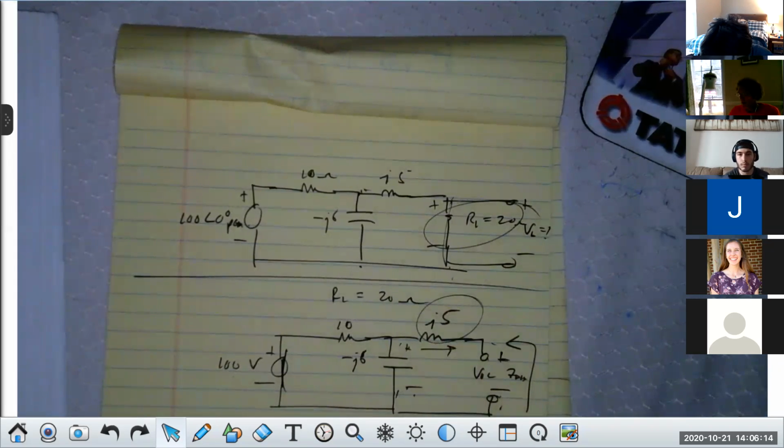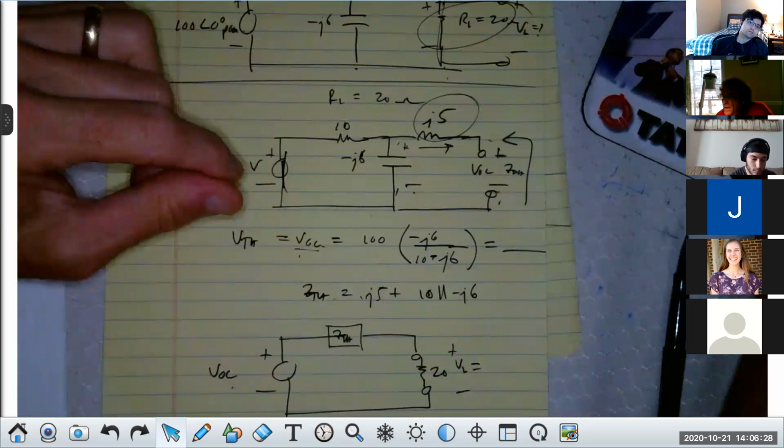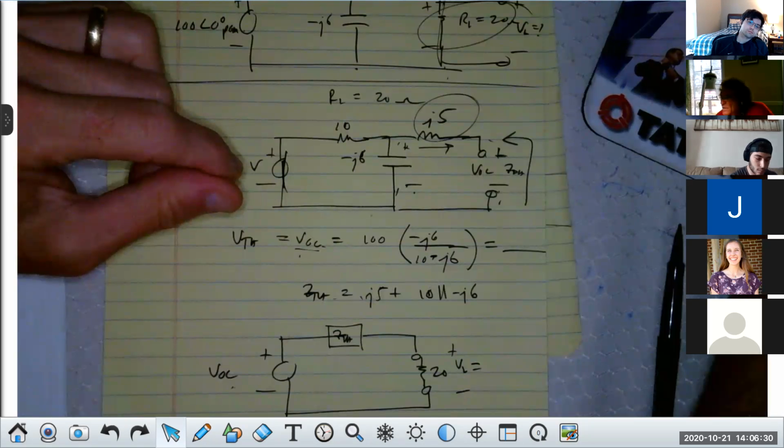And by the way, those of you who are in mechanical and aero and any other engineering that's going to be using any kind of large systems with multiple devices plugged into the same ports, think about finding a Thevenin equivalent for everything.